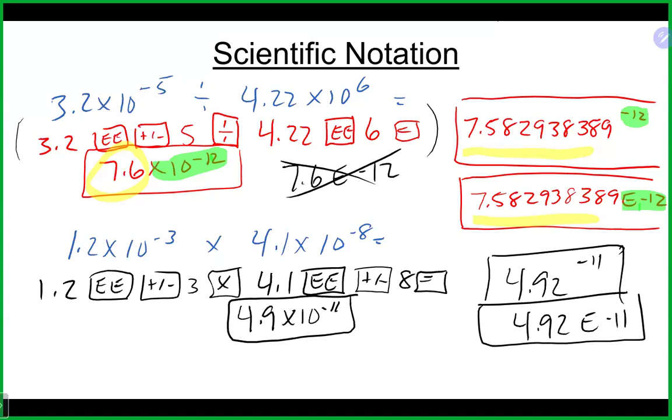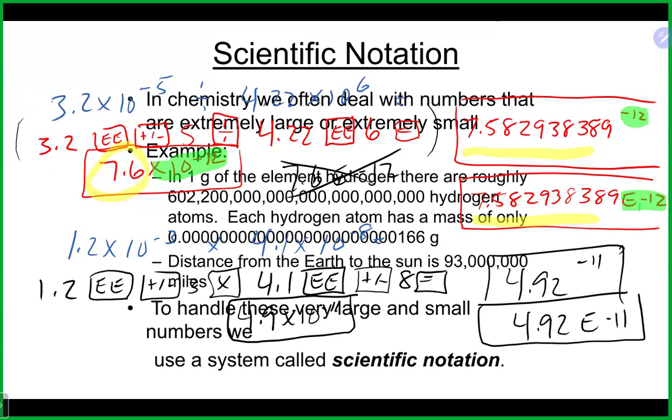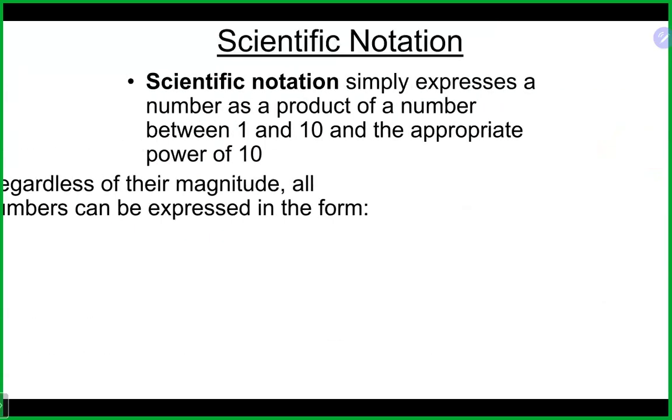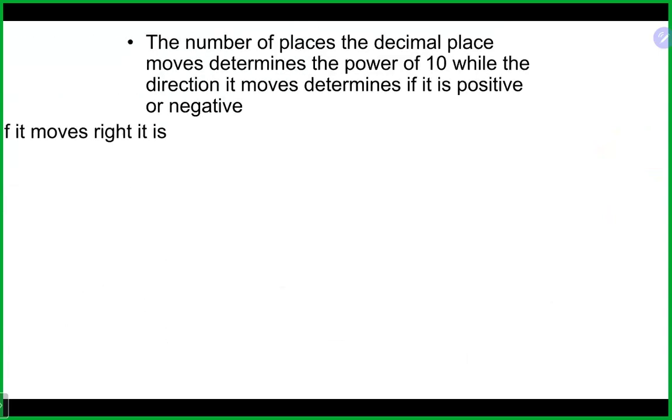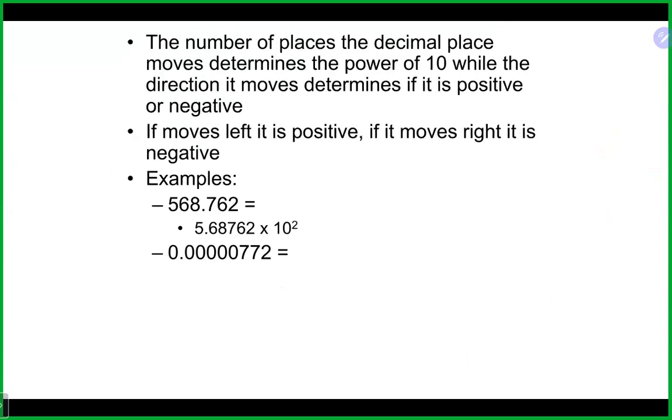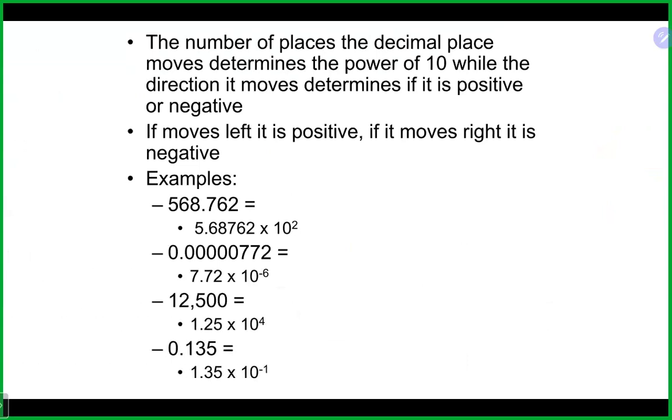And then some will just keep it in scientific notation. Any questions on how to properly punch those things into the calculator there? All right. So obviously that's what we talked about, the n times 10 to the n. All right, then again here, a couple of examples of writing a number in scientific notation.